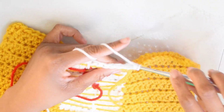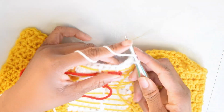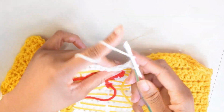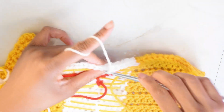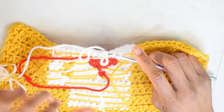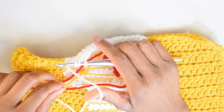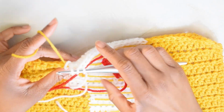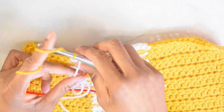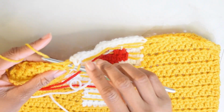Now if you want your patch to look a little different and have like a rim to it, then you only have to half double crochet across the next 11 stitches and then change back to your color A after that. Here we are in this last stitch, and I'm going to finish it in color A. And I'm going to complete my row.